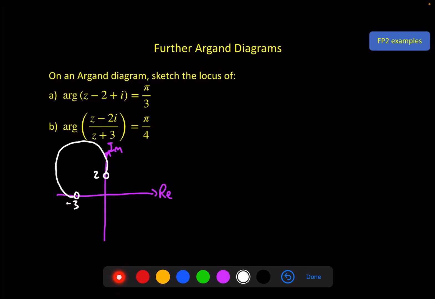Now comes the fun part. And what I'm going to do is actually get rid of this diagram, because I'm going to need all the space I've got. So we go for z as x plus yi, both the numerator and the denominator. Collect the real and imaginary parts.